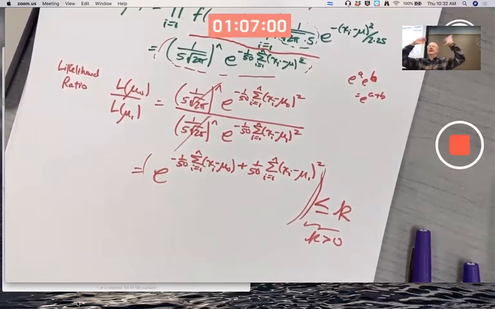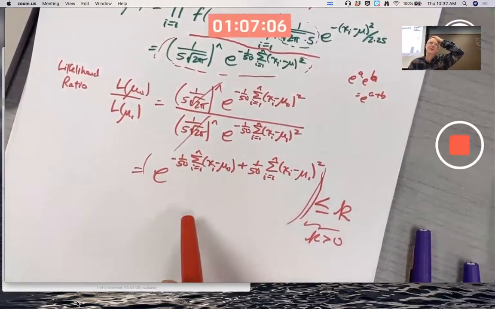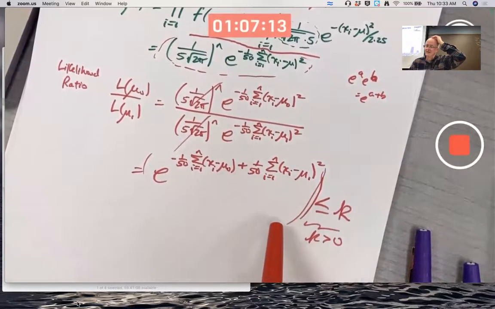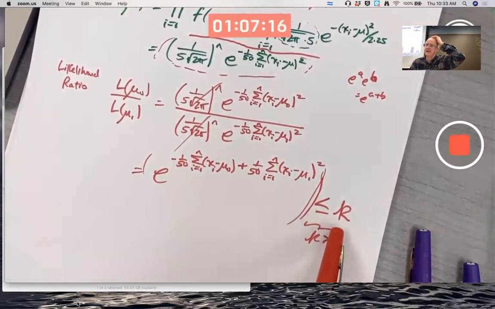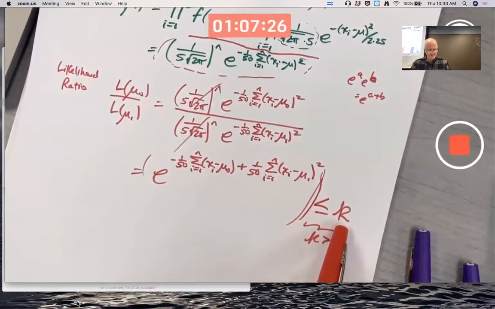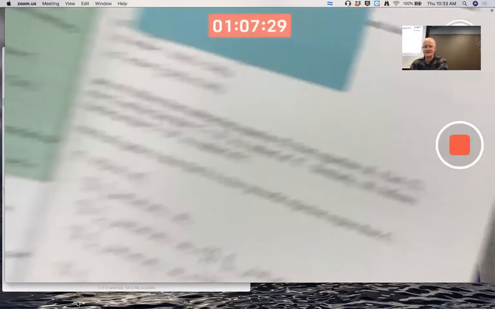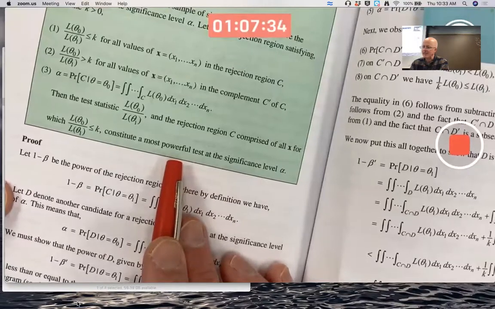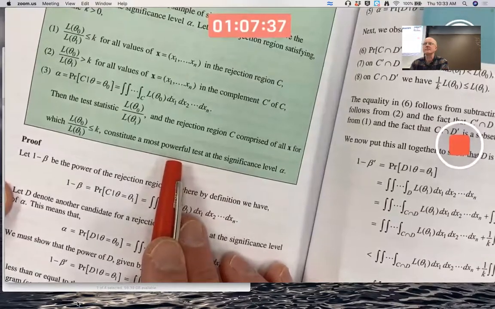Some set of points in n-dimensional space where n could be 1,000,000 or 1,000,000,000 or Google, but most typically we're hoping for smaller n, even 2 or 3, maybe where we could draw the set. We're saying if it satisfies an inequality like that, where k would be determined on out by alpha, that will be a best critical region to use, a most powerful test. It'll maximize the power of the test and minimize the probability of type 2 error.